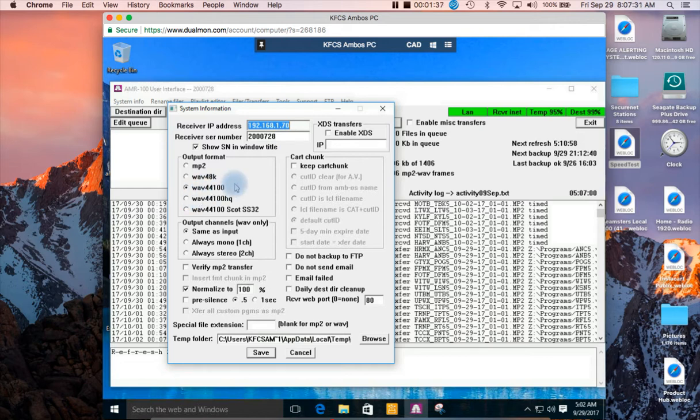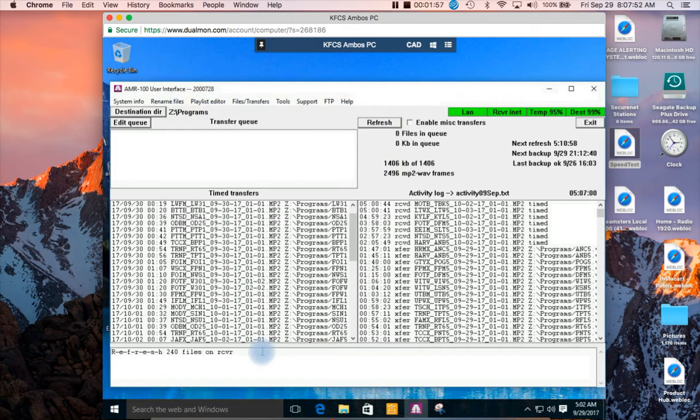What we do is we bring these files in, and then we convert them to a WAV 44100. That's what it's clicked on. And we send it out as a WAV, the same input, and we normalize everything to 100%. Now, this is all real important because what this is going to do is pick all of the programs that we're running on this radio station up from the Amb OS receiver that have all been pre-recorded and stored in there.